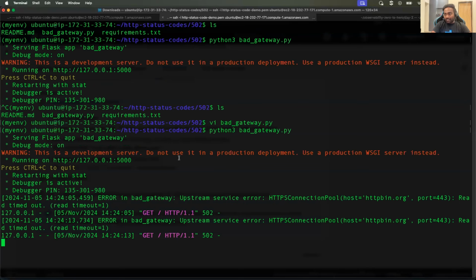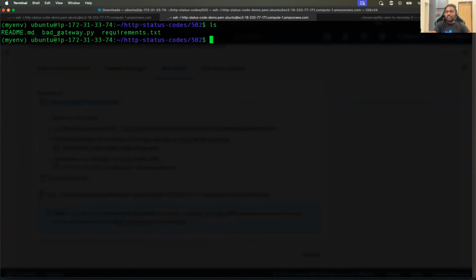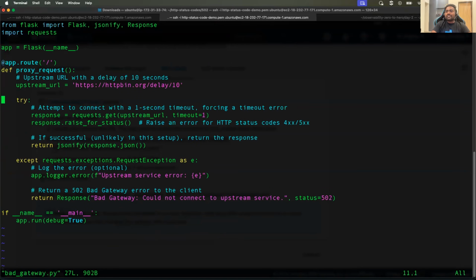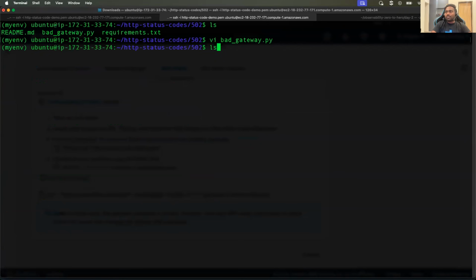Abhishek, can I fix it? Yes. So I will show you how to fix this as well. What you will do is go to the bad gateway Python application and just change the request timeout. As I told you, in the request, I set the timeout as 1, right? So I will just change it to 100 seconds. The httpbin application will just process the request in 10 seconds. I have given 100 seconds. I said I will wait for 100 seconds. So I think now the bad gateway should go away.